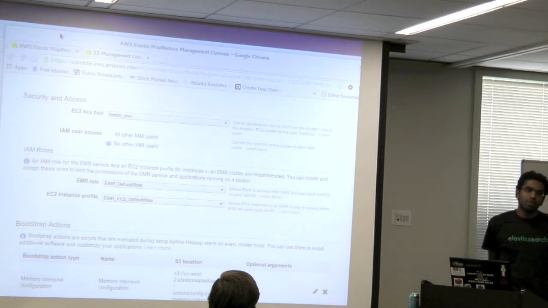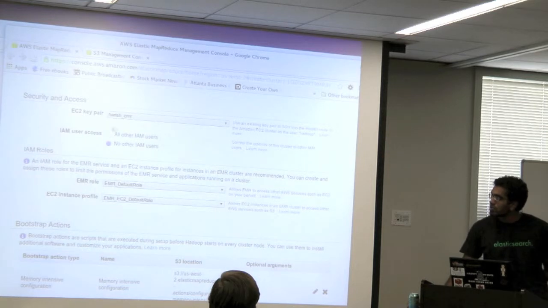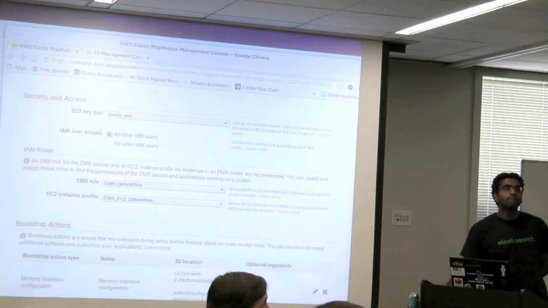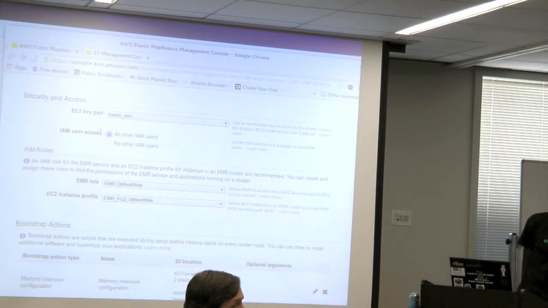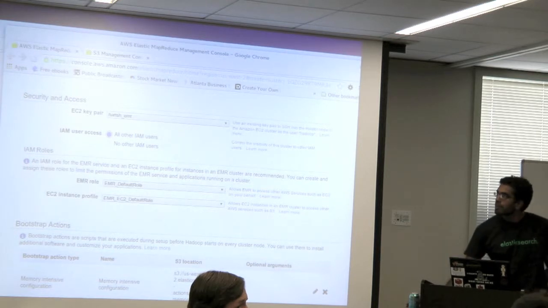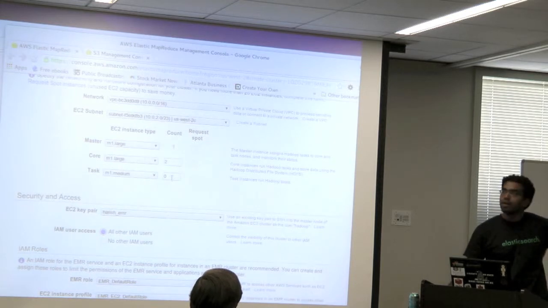The next thing we do is set up an SSH key, and this will enable you to actually SSH to the cluster if you require it. Which is pretty useful if you're prototyping code and so on, and you need to quickly look at logs, analyze them, make some quick changes in code, and try out various things. It's pretty useful to have SSH access. And these flags here will allow other IAM users within your organization or this account to access and see this cluster.